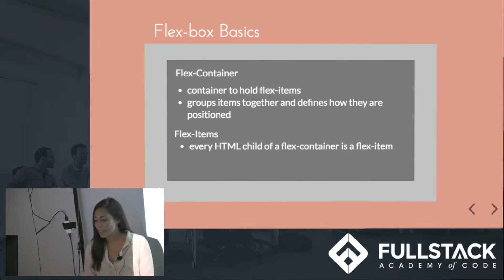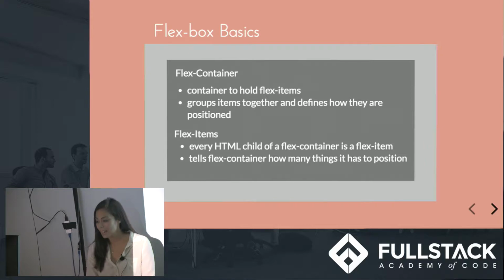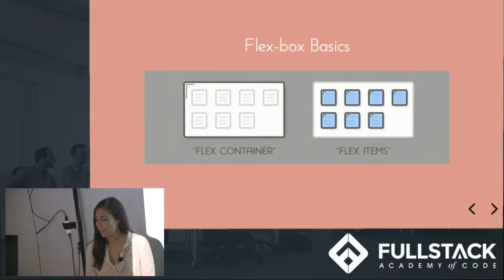Every HTML child of a flex container is a flex item, and the main purpose of a flex item is to tell the container how many things it has to position. It's important to note that while Flexbox items can be manipulated individually, it's really the job of the container to determine their overall layout.